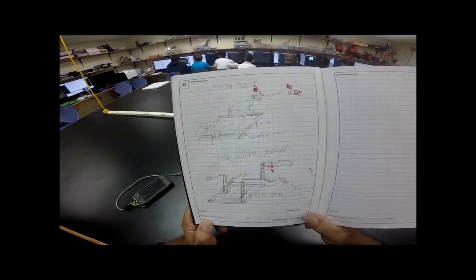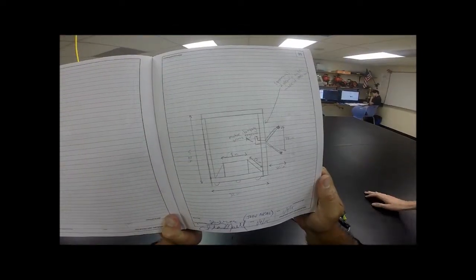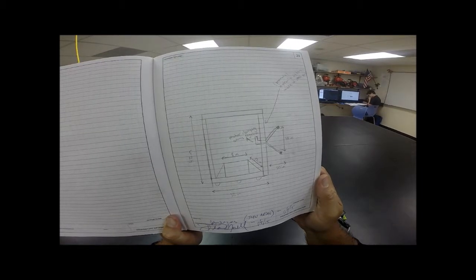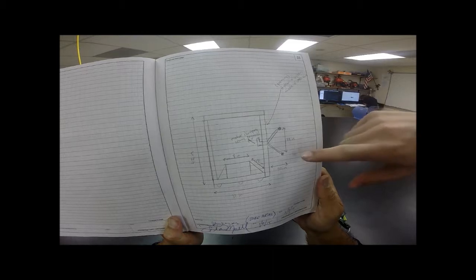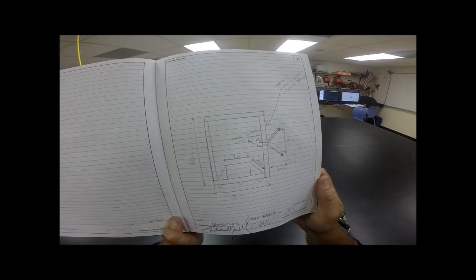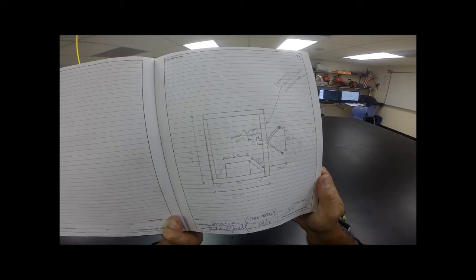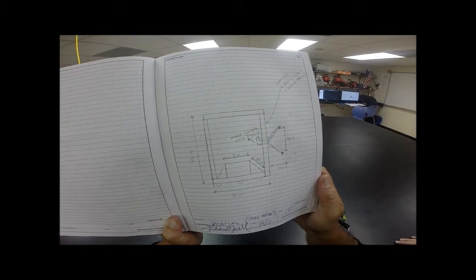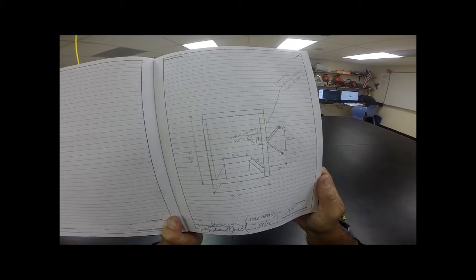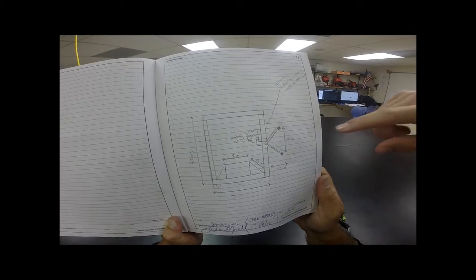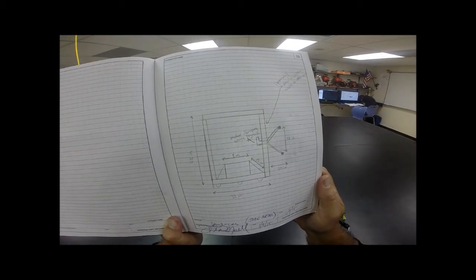Basically my design is a box but it's very tall so it can reach and stack the totes. I want to use a pneumatic system, which I'm comparing to hydraulics because I'm familiar with hydraulics, and I want the arms to be attached to the pneumatic system so it can go up and down using the pneumatics.